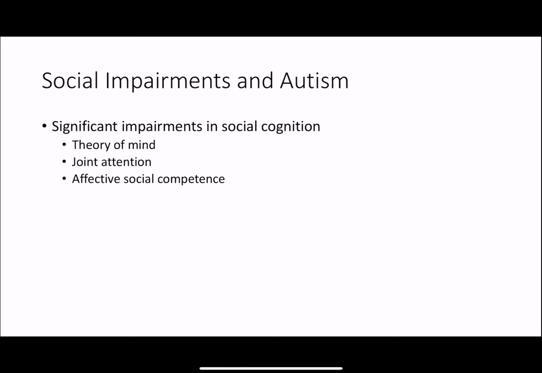So there's a number of components to this social impairment related to autism, and this is pretty significant, and a lot of the problems stem from issues with social cognition. So social cognition is how we understand ourselves and other people, how we understand emotion and think about it, and language and meaning. And so individuals with autism struggle to understand that other individuals have different mental states than our own. So theory of mind really addresses this point specifically, and theory of mind is being able to attribute mental states to other people. So understanding that what I know is not always the same as what you know.